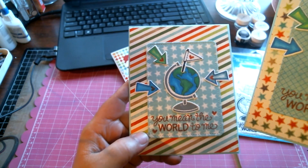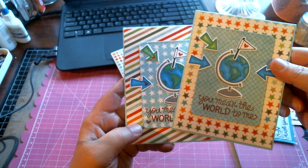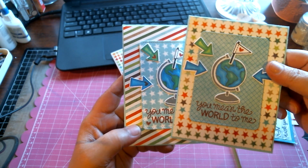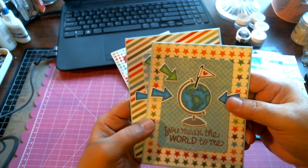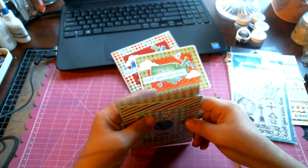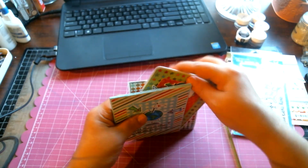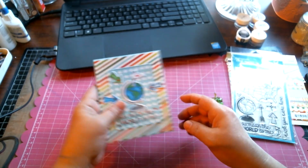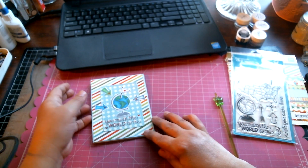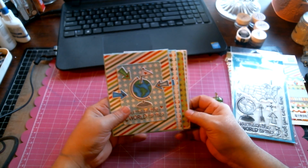Looking at the card now, I will go back and stamp some hearts, only because, God forbid, one boy should show the other boy the card. Oh, you have hearts and I don't. I wonder what that's all about. Yeah, they still do that to me, guys. After all these years, they do still do that. I have four kids, and they still do that, as big as they are.